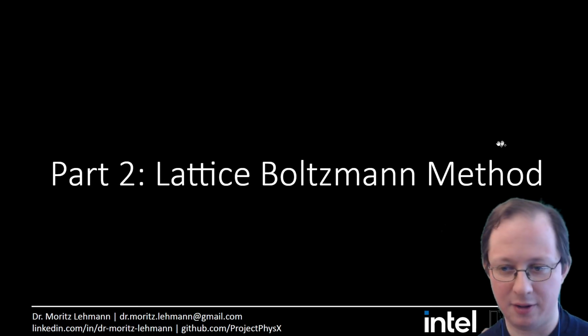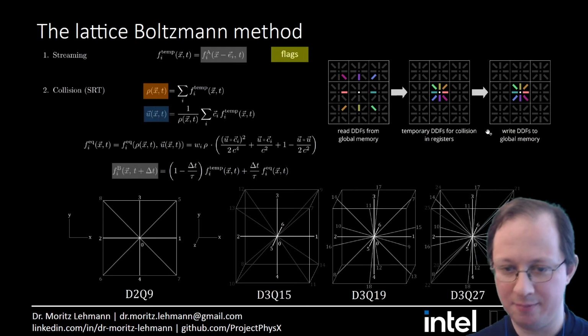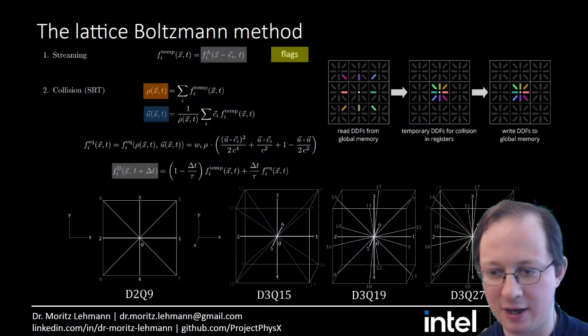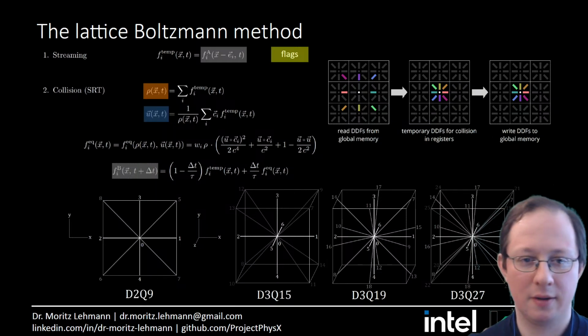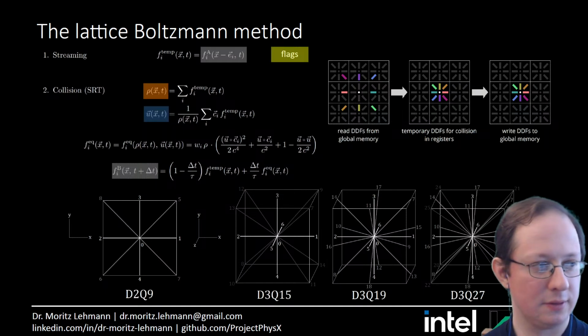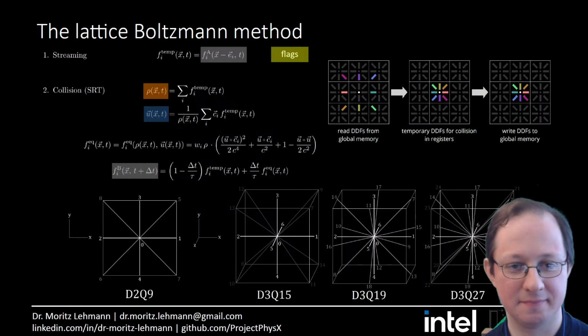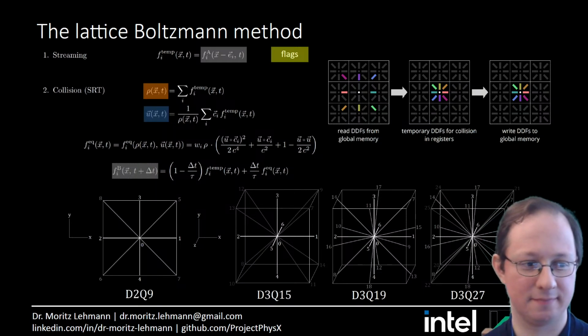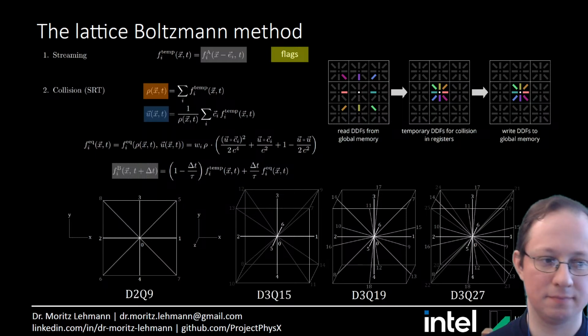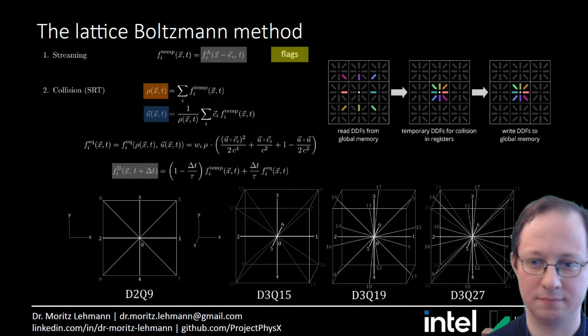So the Lattice Boltzmann method. You've got some very nice diagrams of it here. Yeah, so I've put up the entire Lattice Boltzmann algorithm as the equations. That is all there is to Lattice Boltzmann in terms of equations. It is two steps: the streaming and the collision. In the streaming, it is just loading floating point numbers from memory and storing them in memory again.